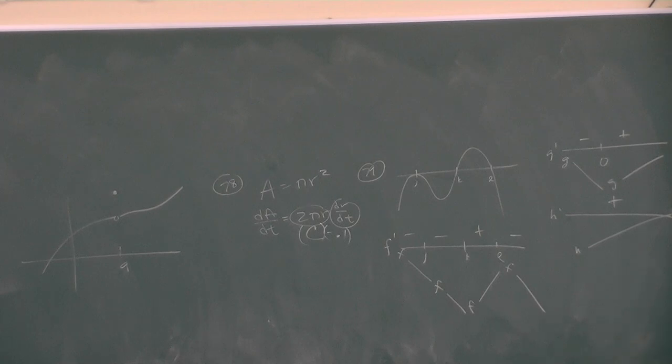Factor and cancel. Or you can use L'Hopital's rule. Take the derivative of the top, 2x. Take the derivative of the bottom, 4x cubed. This x cancels into one of those. Now plug in A, you get 2 over 4A squared, which simplifies to 1 over 2A squared. Yeah, but Mr. Perk, what about the derivative of A squared? Isn't that 2A? No, it's a constant. The derivative of A squared is 0. X is your independent variable here. So if you're confused, just factor and cancel.